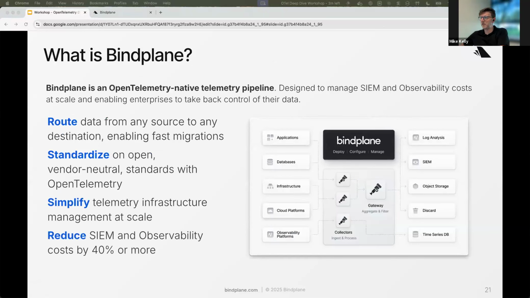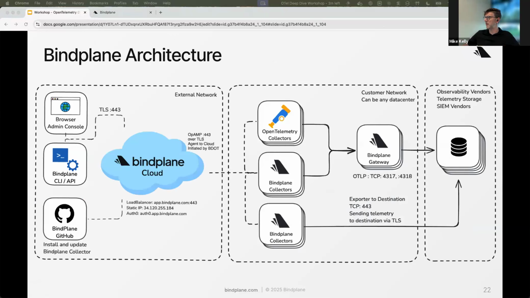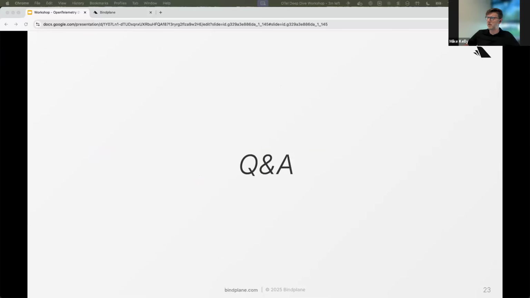So I'll pause there. I know that we've got just a couple minutes, but happy to answer any questions if there are any that come up before we have to wrap up. Yeah, it's a great moment to take a break and see if you have any questions. We did have a few. We managed to get those answered asynchronously while we were doing demos, so that's pretty cool. Yeah, we can take a second to pause here in case you have any more questions.